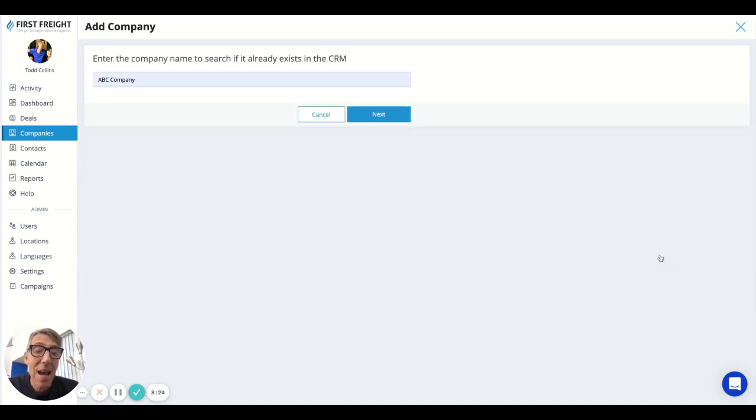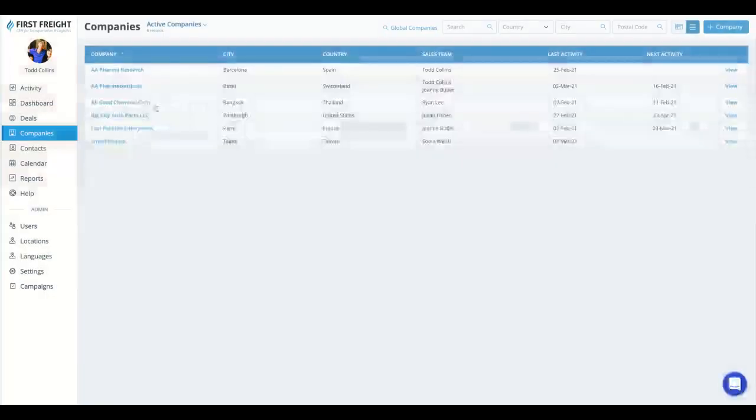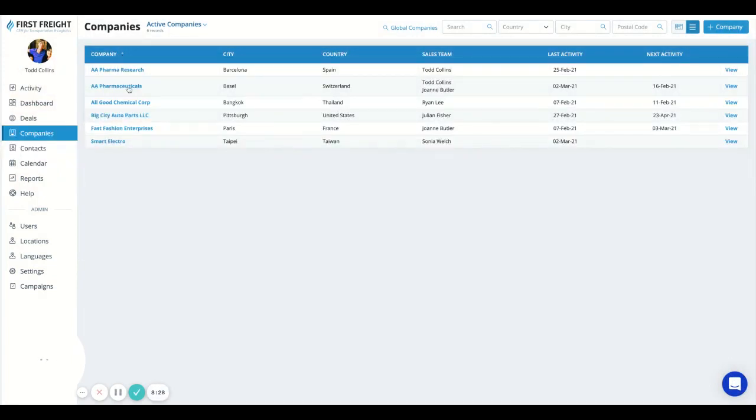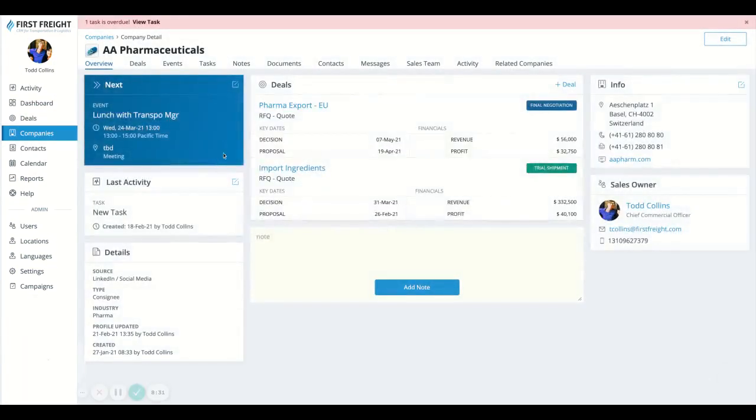You can add contacts next. And I'll show you that just by clicking into one of these companies that we've already filled out. And once the basic details are in there, then you'll see the overview like this, and you will be the sales owner of the company, all the basic info, the deals at the company that you're pursuing. And you can see up here at the top, you've got the calls and meetings, the tasks, any notes that have been left at this meeting.